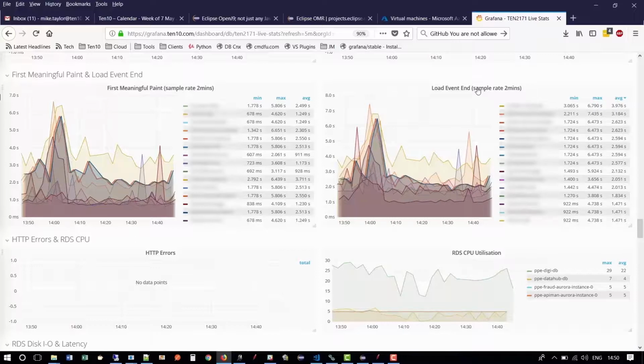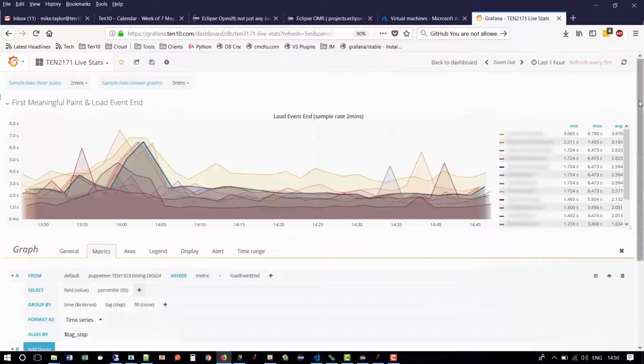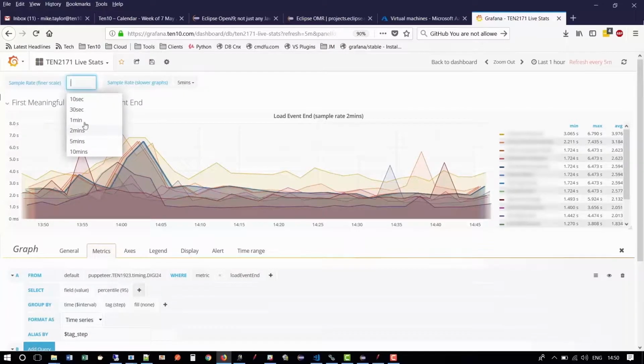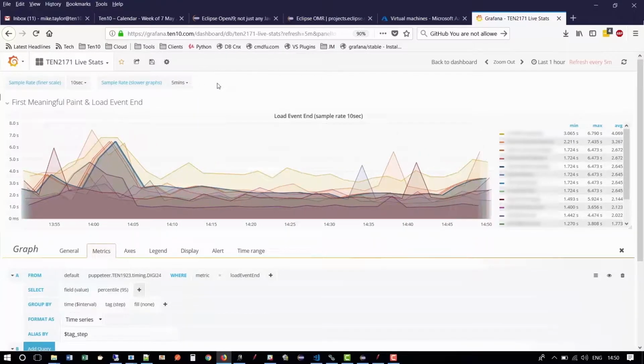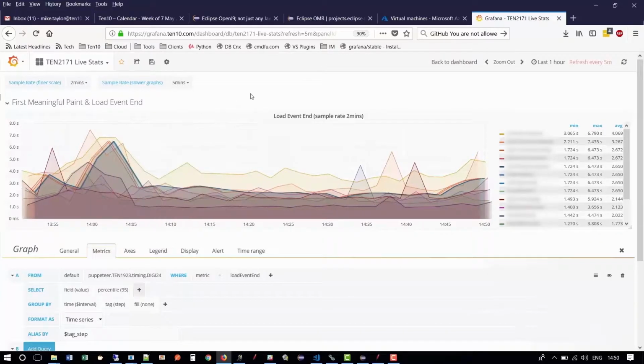If we actually edit this and look at it in a bit more detail, we can see the times that are on here. We have a sample rate of every 2 minutes, and the sample rate filters here show 2 minutes, which can be configured to different sampling rates according to what we're looking for. What this does is aggregate the data within the Influx database itself. So if we change that back to 2 minutes, because the sample rate is actually quite low, it doesn't really make too much difference.